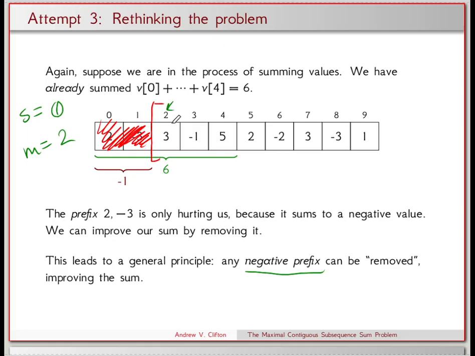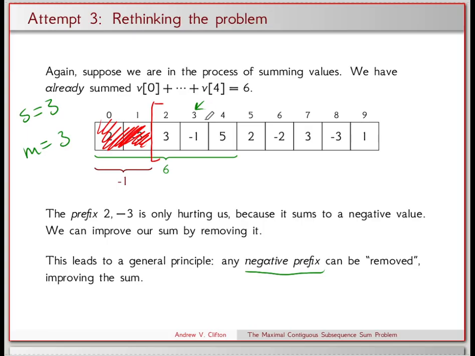Now we're looking at this, right? We grab the 3, we add that to s. That's there. Is 3 bigger than 2? Yes, it is. So now 3 is a bigger sum than the 2 that we had before.